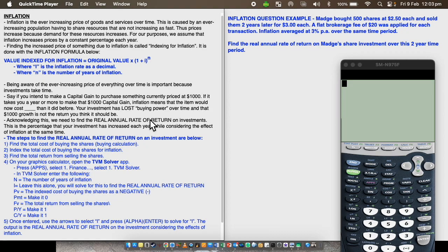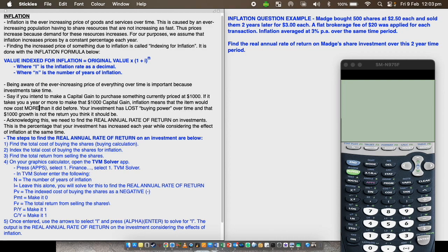More. You are planning to have $1,000, but that thing is no longer $1,000. It's going to be more than that. So you're not even going to be able to buy the thing that you're planning to. I don't have what it costs anymore. I've got $1,000. So my $1,000 investment lost buying power. It can't buy the thing that I was trying to buy. So that $1,000 growth is no longer the return that you thought it was. Why? Because everything else went up in price at the same time.